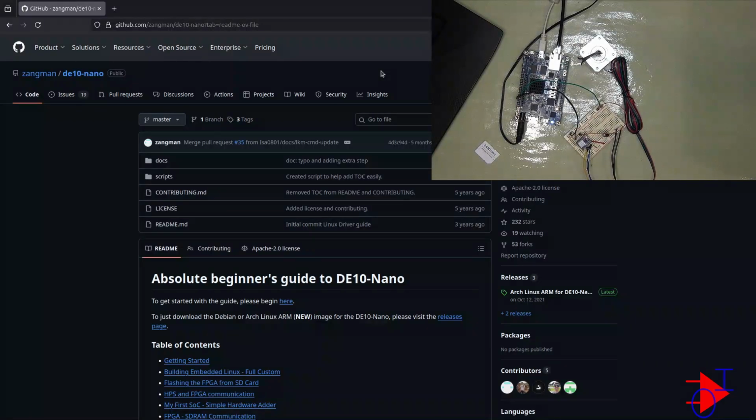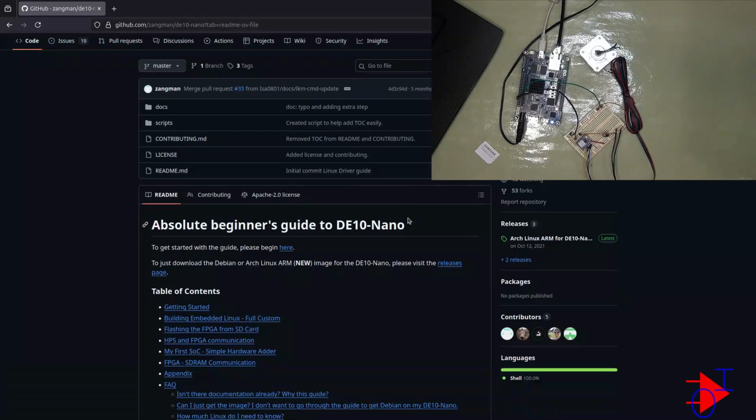Although this goes through the whole process of SD card image creation all the way to the end, I'm not following through those steps, so I'm just picking up the pieces where it applies to me.